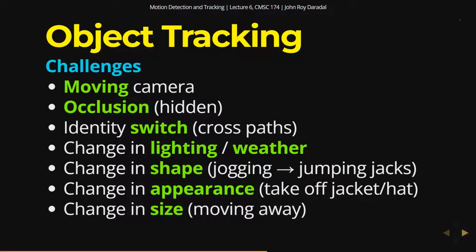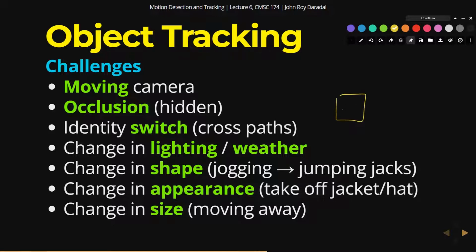And there's also one last, which is change in size, by the way. So for example, especially if they are moving towards the horizon or moving towards you, there's a change in size. So for example, the car here, like these are the wheels, for example.